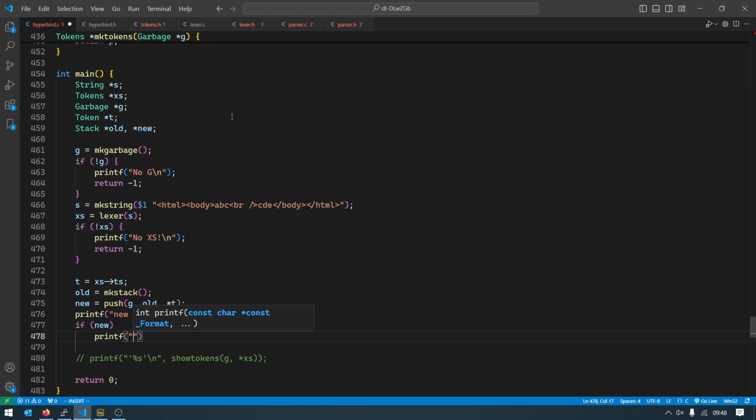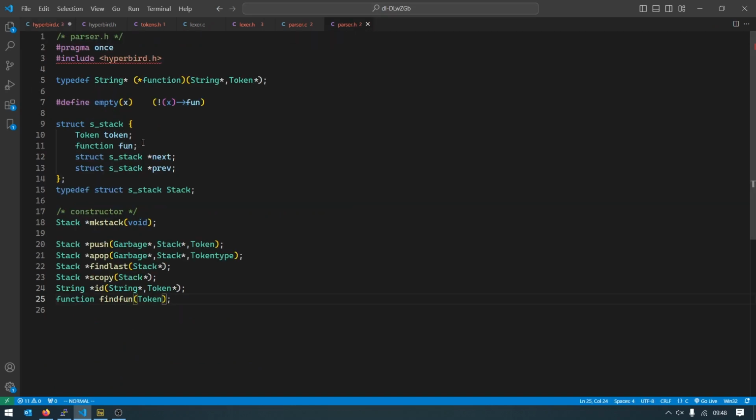Let's print everything. So let's do one at a time. So we have token, fun, next, and previous.